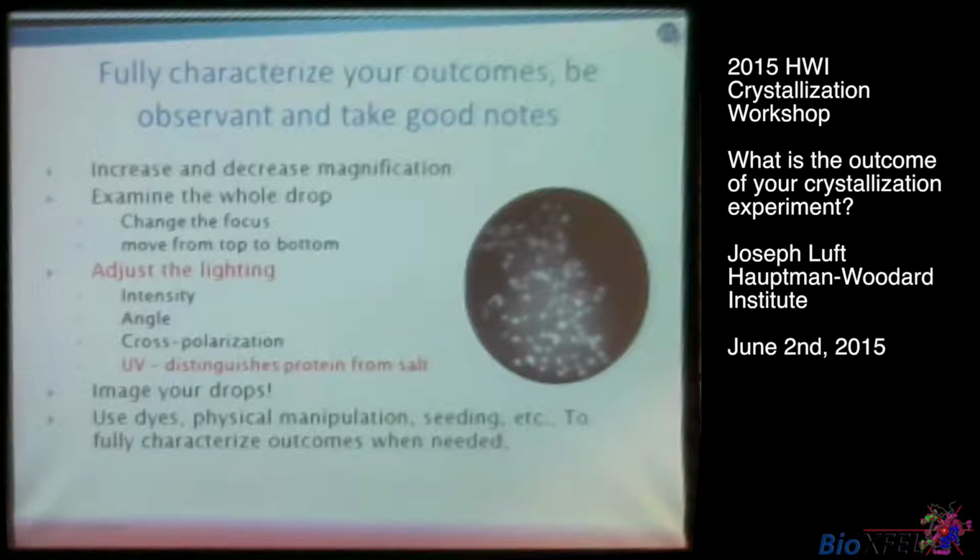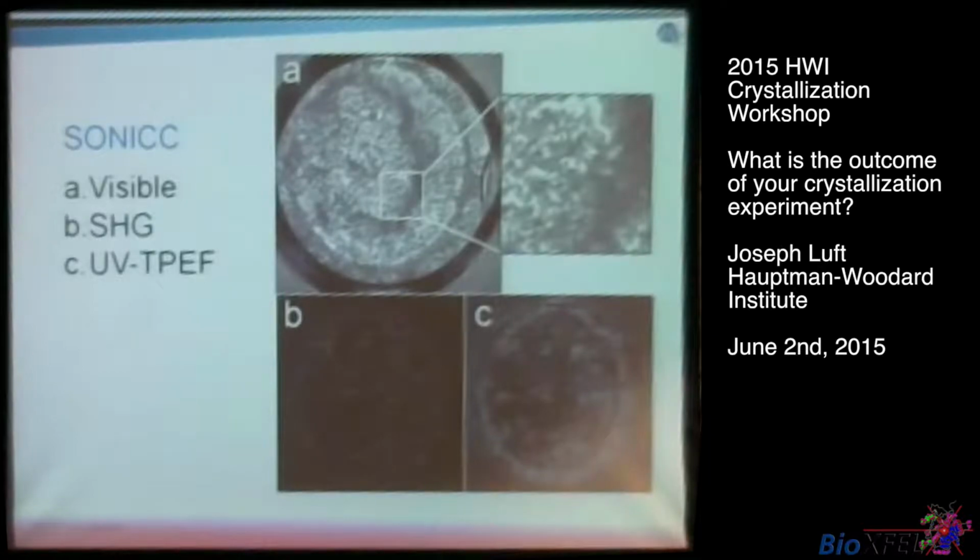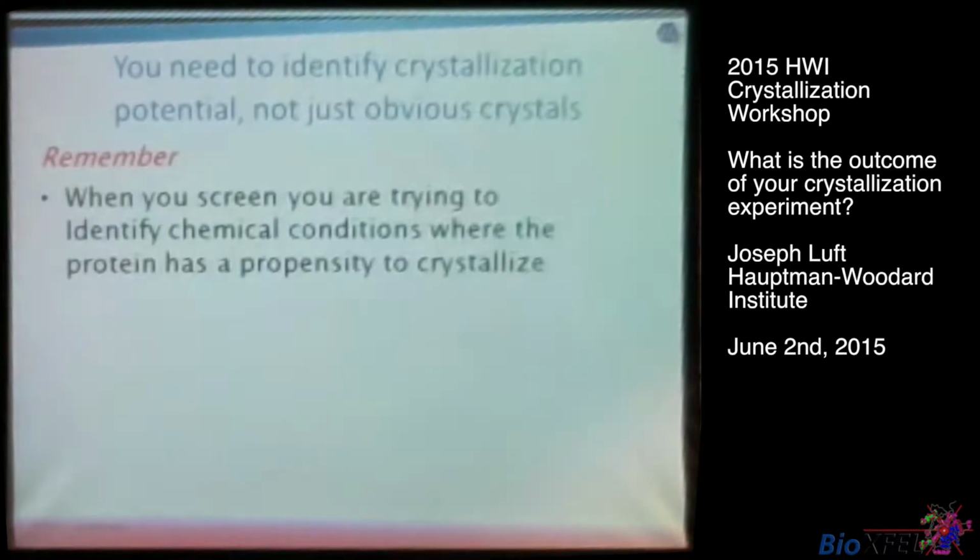And you can also use many different tools to help characterize whether you have protein crystals or salt crystals forming in your drop. And I'm going to talk about those in detail later on. And again, if you have access to a Sonic, it's great because you can use that to actually see these small crystals that you might otherwise miss.